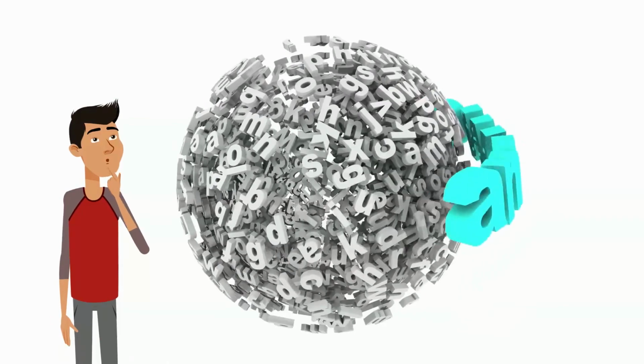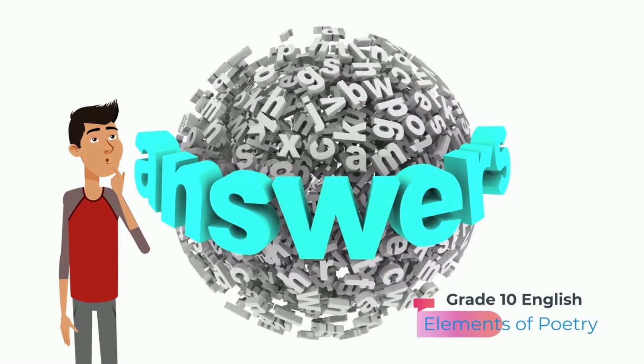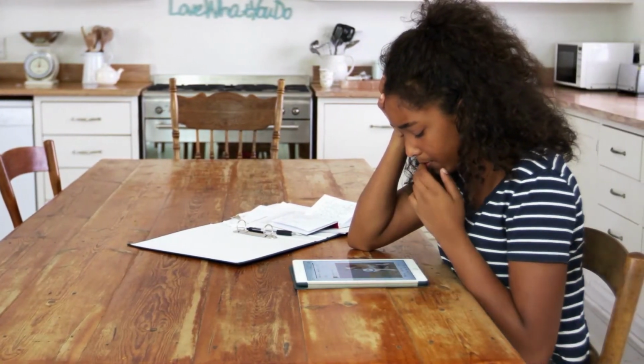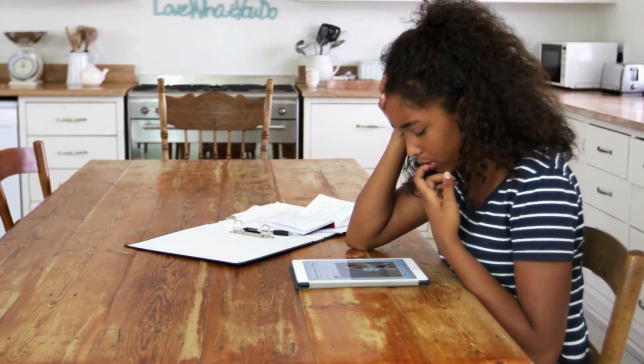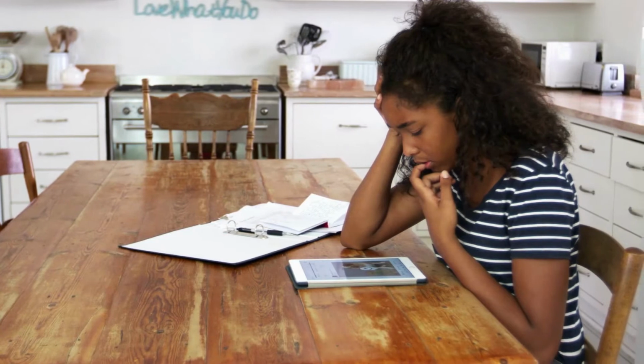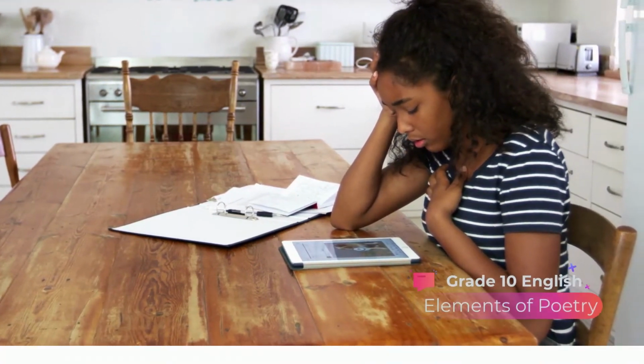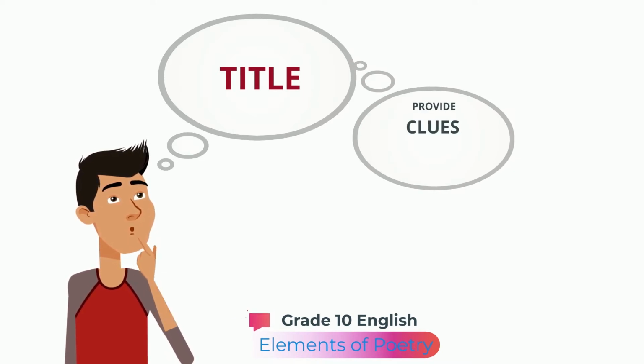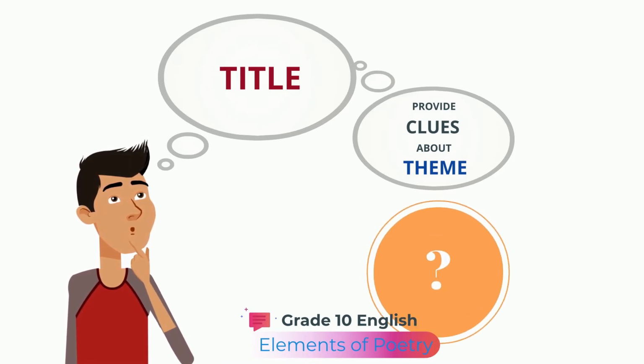For the answers to the questions which will be asked, your best chance is revising an approach for reading poems, and while reading, keeping in mind key questions which will guide your understanding. Start off by reflecting on the title. It may provide clues about the theme. What is theme? If by chance you forgot what theme is, it is the message embedded in the poem.